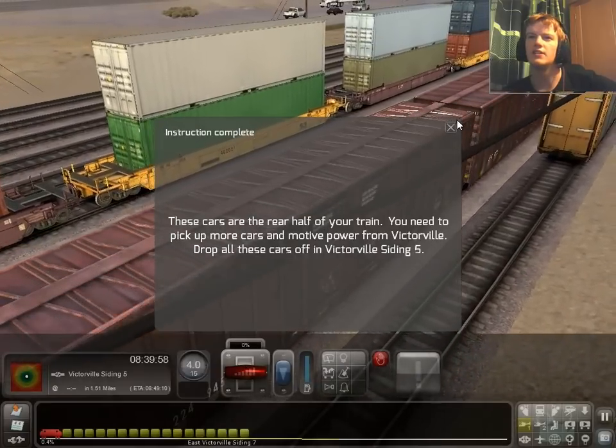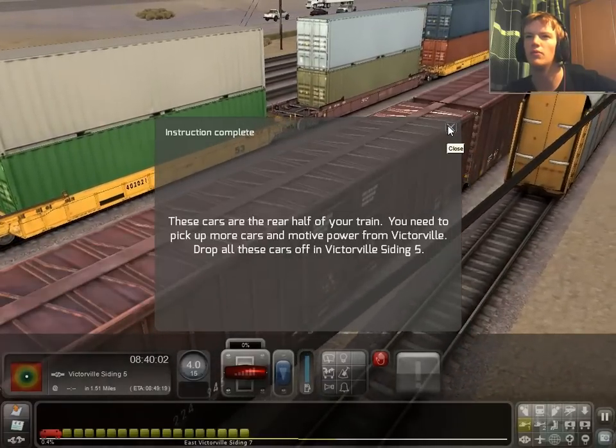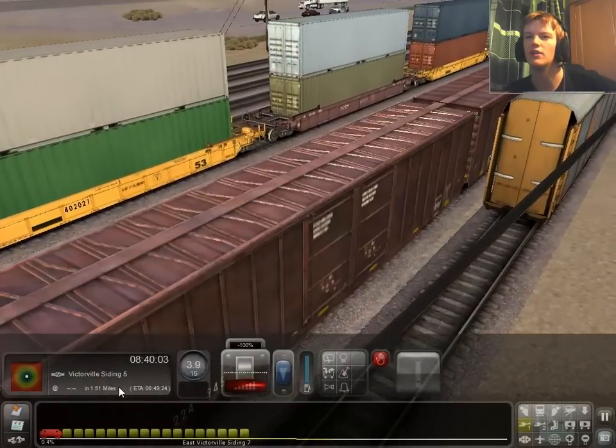These cars are the rear half of your train. You need to pick up more cars and motive power from Victorville. Drop all these cars off in Victorville Siding 5.